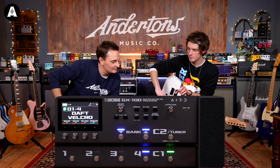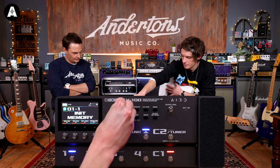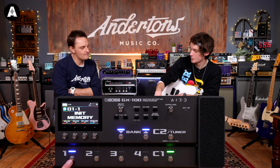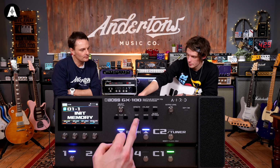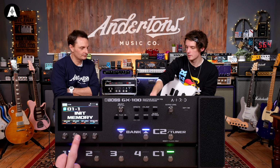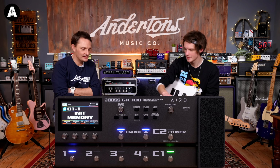A few other little things. Oh, go on, yes. Just occurred to me. Again, idiot check, like myself, I would need this. Clumsy feet. These are quite close to probably your most used button. If you hold the exit, it will then lock this so you can't be an idiot and change your settings mid-track. Understood. And it will tell you you're being an idiot as well.